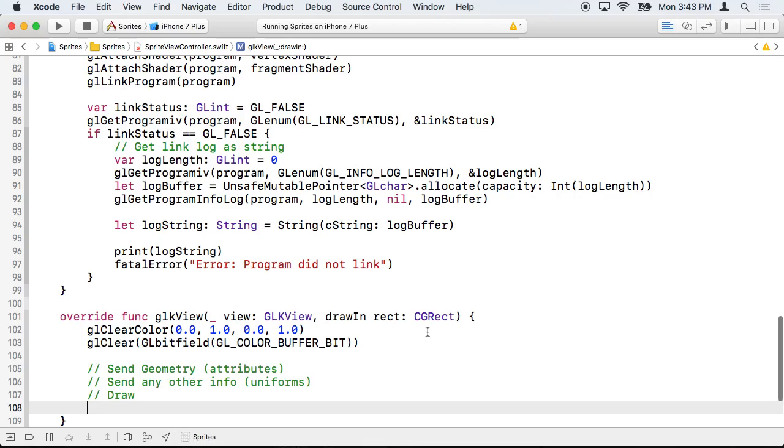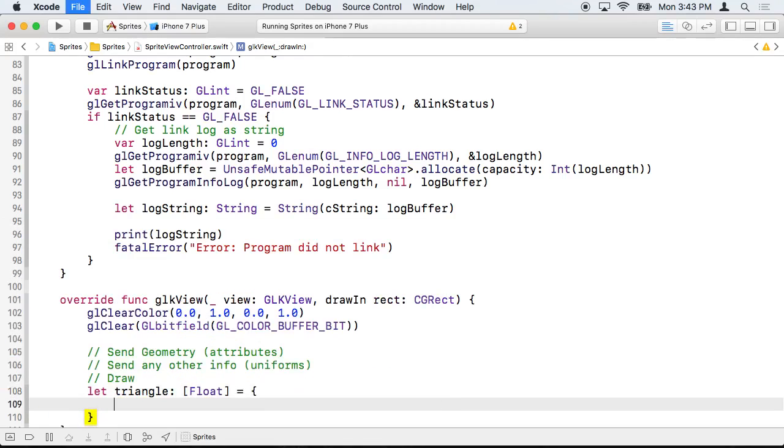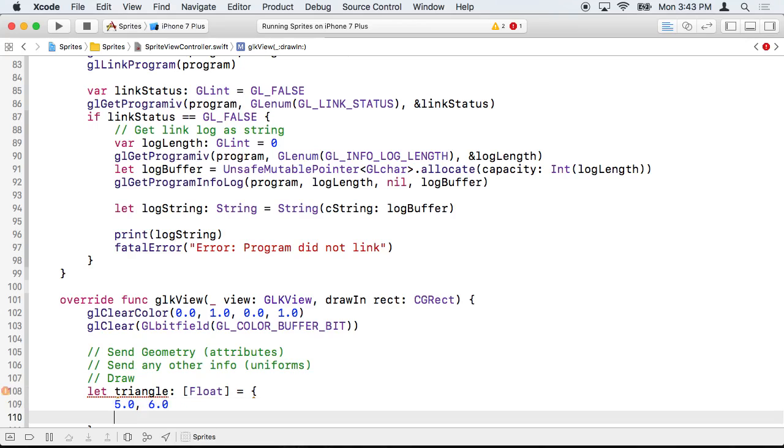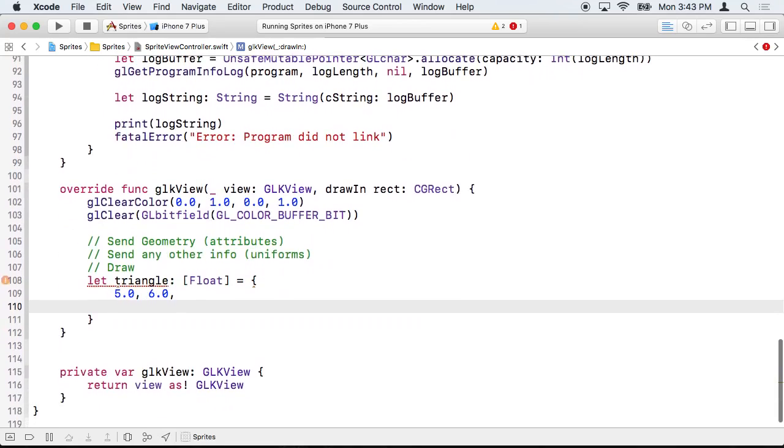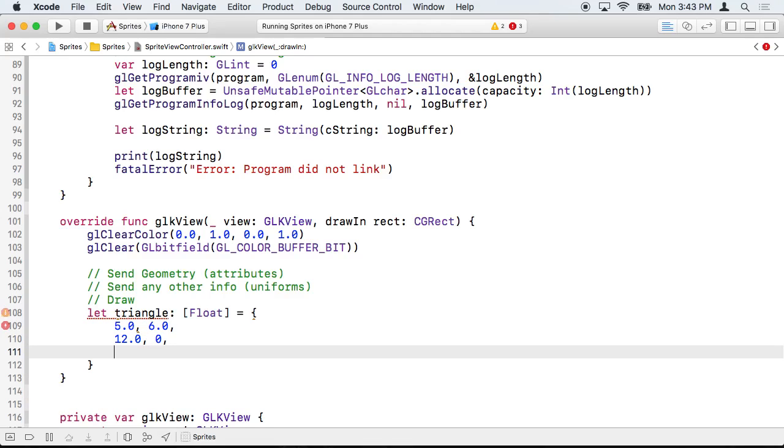So let's define a triangle. A triangle is relatively simple, three points. Who wants to give me points for a triangle? Anyone have 5 and 6? All right, great. 12 and 0. -1 and, can't do math.